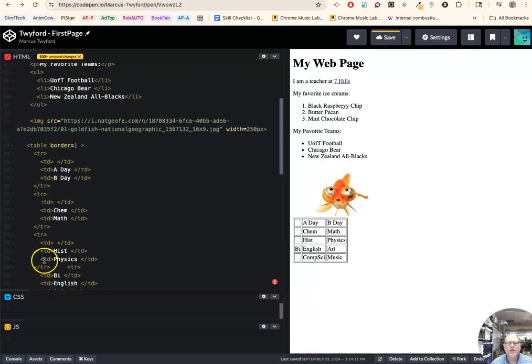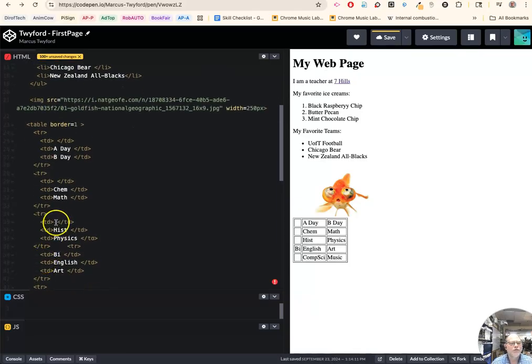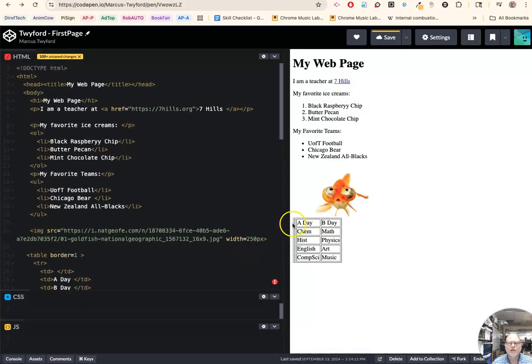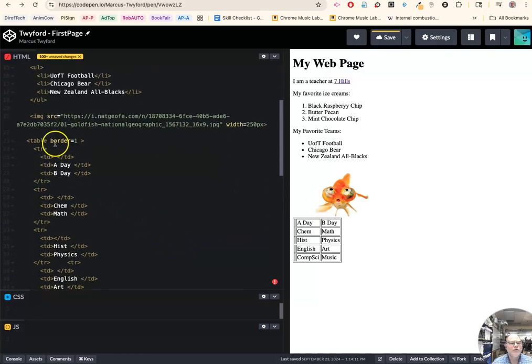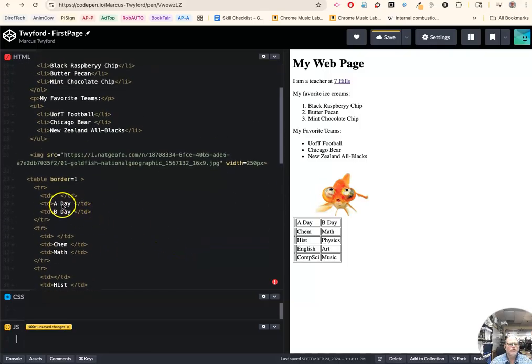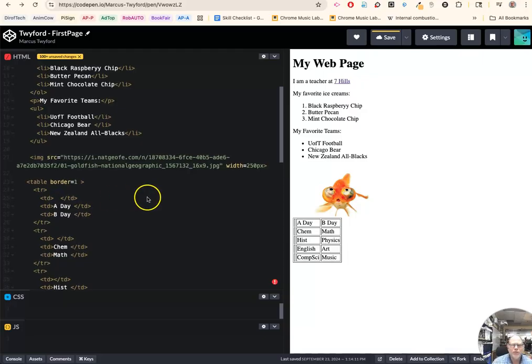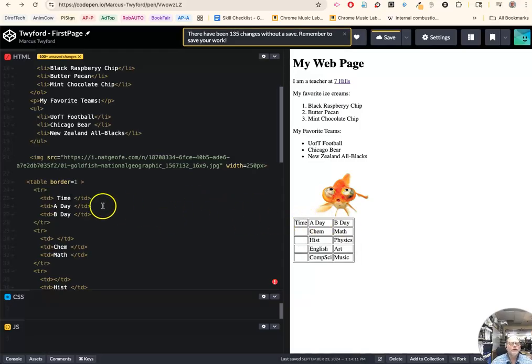English, math, sciences. Okay. Did everything show up okay? I see there are little remnants of biology left over. Okay, so now it's cleaned up, but I've got a space here. I'm not sure I like that, so we'll fix that space. Maybe we can put something like time in there, and then we can go back and add that time. And I really want to change this table so it looks neater across the top.